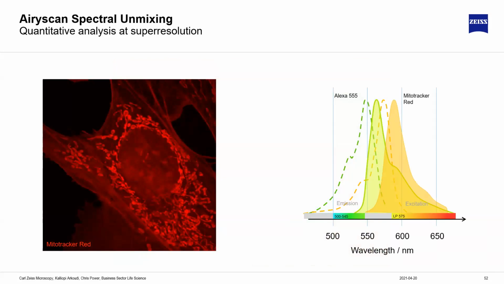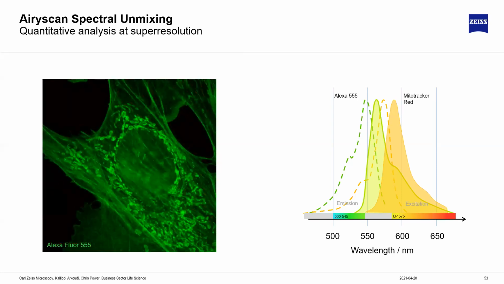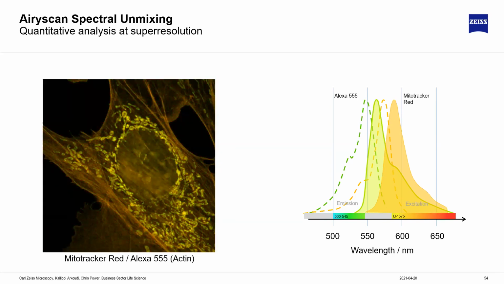Another very interesting technology to use along with spectral unmixing is Airyscan. Airyscan is a specific type of detector in the Zeiss LSM microscopes that allows you to get a significant 4 to 8 times boost in sensitivity, resolution, and signal to noise ratio. When you are imaging with the Airyscan detector, here you can look at the cell, and in this sample we have MitoTracker Red and Alexa Fluor 555. We can see that they are significantly overlapping in their emission spectrum. In the combined image, we can see that we have a huge spectral overlap between the 2 fluorophores.